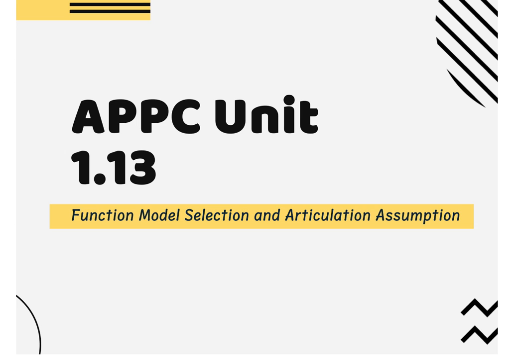Sure. 113 is called function model selection and articulation assumption. Okay, a bunch of fancy words. Function model selection is what's the best function to use for this data, quadratic, cubic, that kind of thing, which you've done before. We just named it by the degree instead of the model. Articulation assumption is here are some real world scenarios. Let's talk about what kind of restriction would be on their domain, their range, and what kind of model would be best to use to describe these, okay?